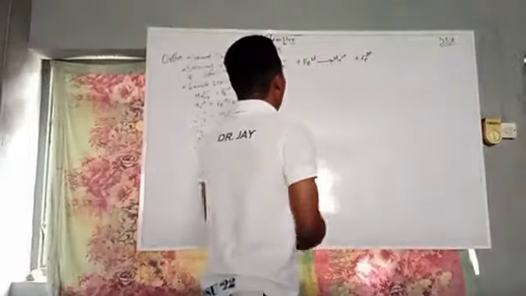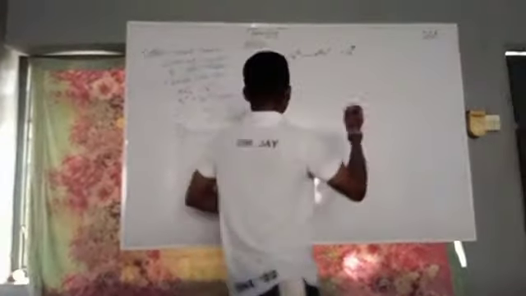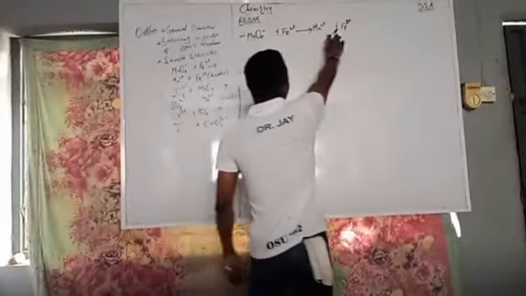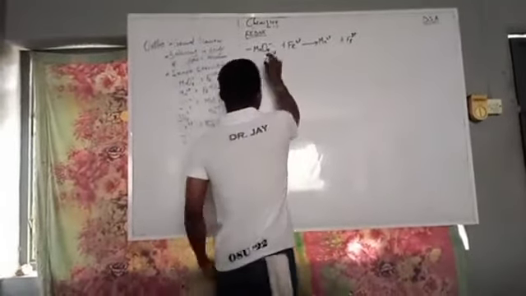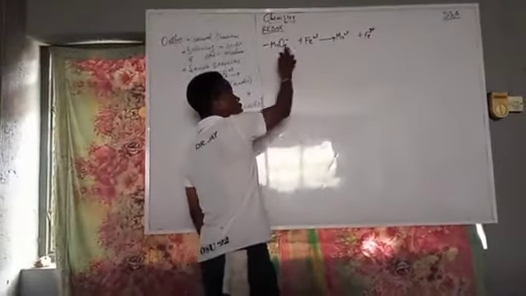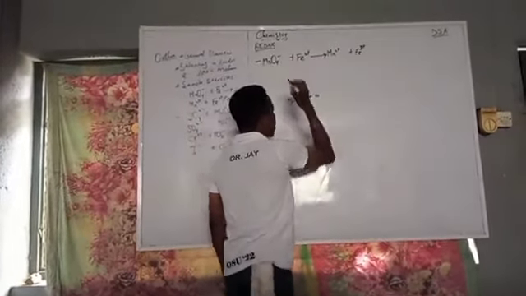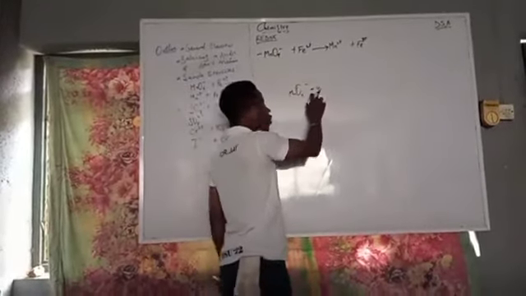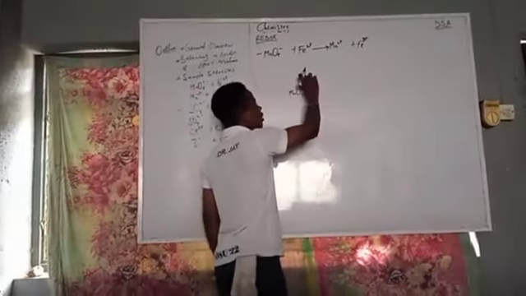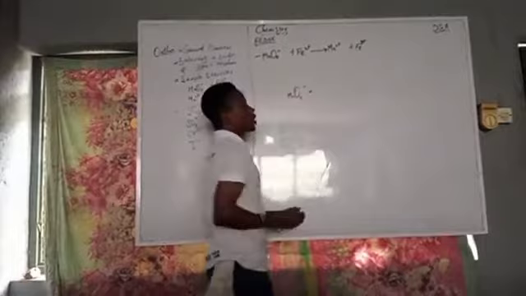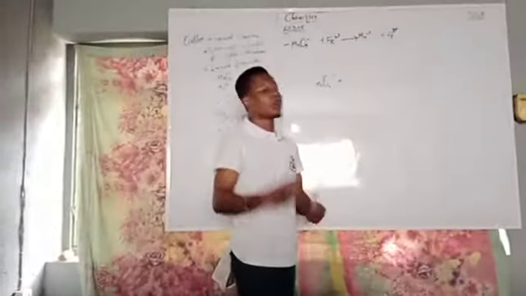So let's get down to balancing this equation. So you have MnO4 minus and Fe2 plus. So let's get the oxidation numbers. Now this is MnO4 minus. What is the oxidation number of Mn here? You have MnO4 minus, equal to 0, right? So will this be 0? No. Why? The algebraic sum of the whole compound is going to be what? The charge it carries.